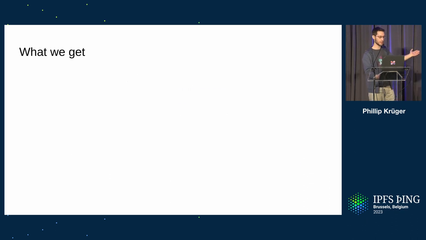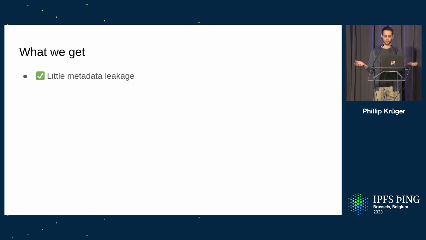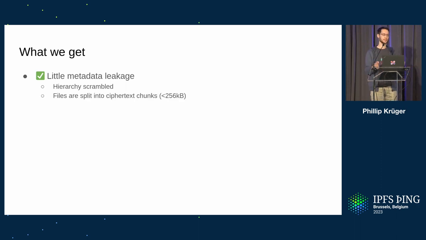So what do we get from this? Well, we're trying to leak as little metadata as possible. You just have a flat namespace. If you have no read access, you just see a bunch of files, ciphertexts, more precisely. The labels of them don't mean anything to you unless you can read the data. The hierarchy is scrambled, and also we split files in practice into multiple chunks. So you can't distinguish a 512 kilobyte file from two 256 kilobyte files, and you can't in general see bigger files. We also get very fine-grained access control by the cryptographic method, as you saw.